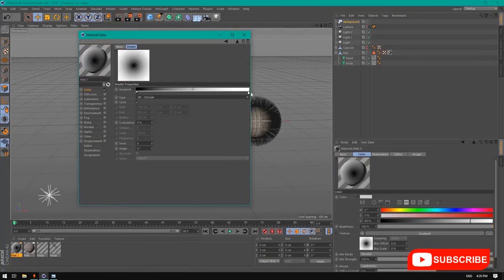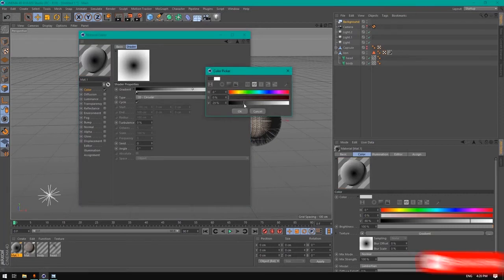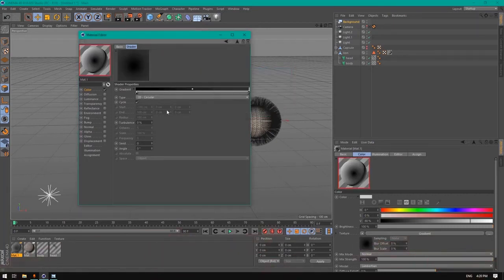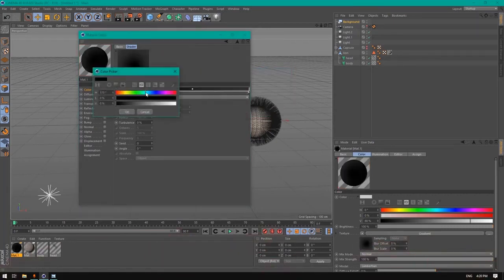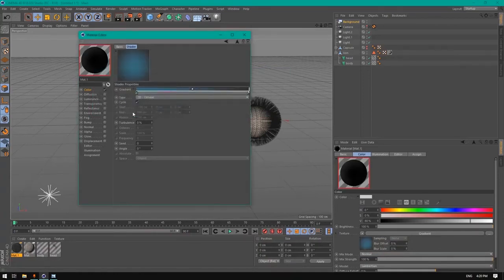Let's change this one to, alright, and this one will be, okay, turbulence to 35 and the scale 22. Good.